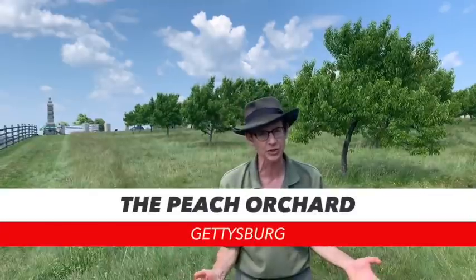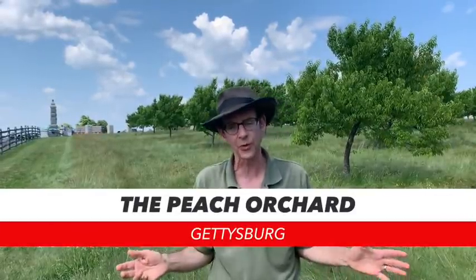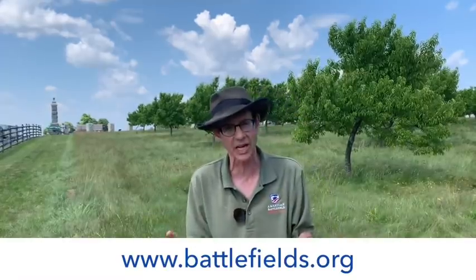This is Scherfee's Peach Orchard. He expands that Peach Orchard before the battle — it's a substantial orchard. He has other business interests and a lot of land holdings. In fact, some of the bloodiest fighting at Gettysburg — the Rose Woods, the Wheatfield, and many other areas around the Peach Orchard — are all really Scherfee's land. It's the bloodiest single property in all of American history, according to some.